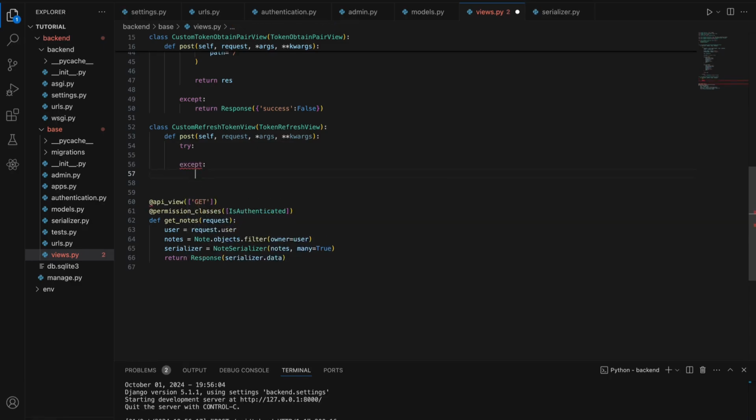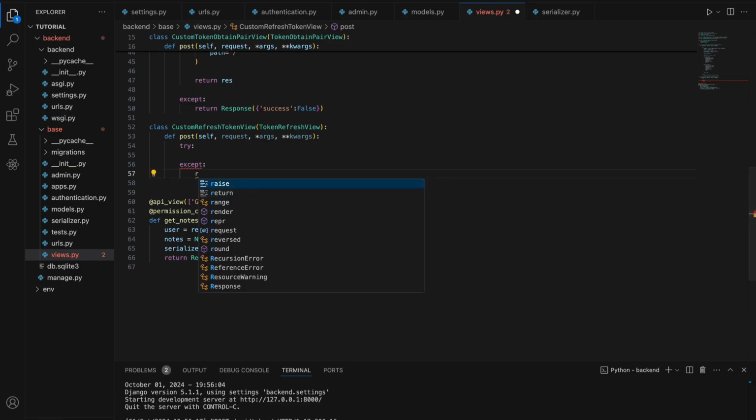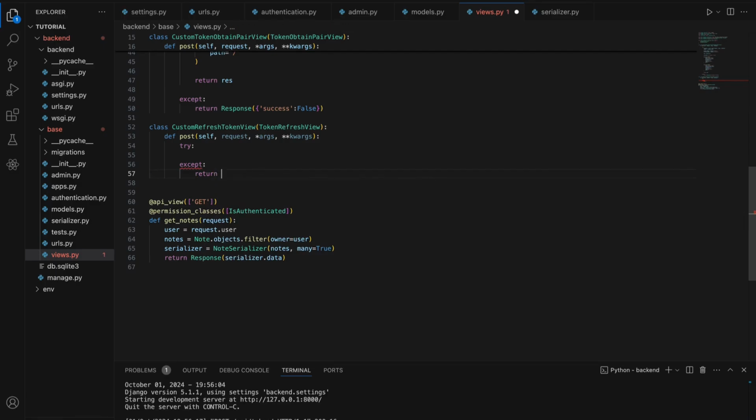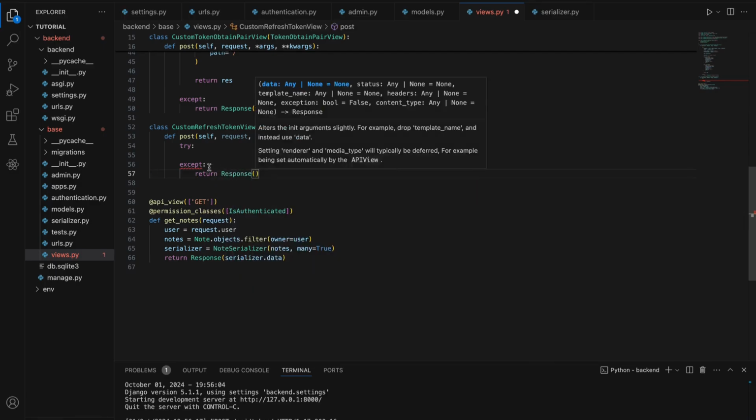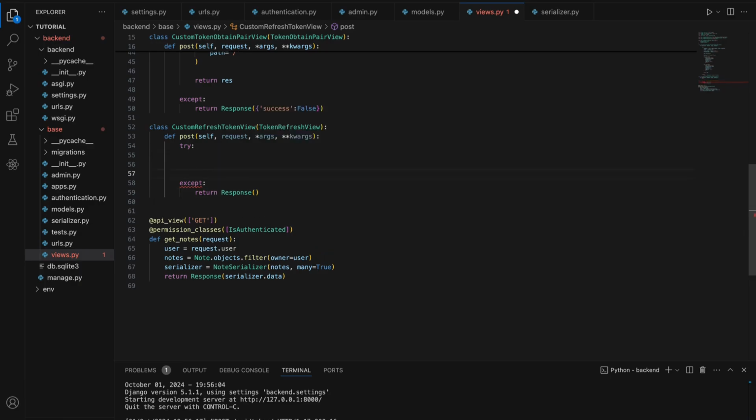And then we'll return response. Okay. So in here, before we actually call this, we want to grab our previous refresh token. Okay. So the refresh token we have now is from our request.cookies, just like we grabbed our access token before.